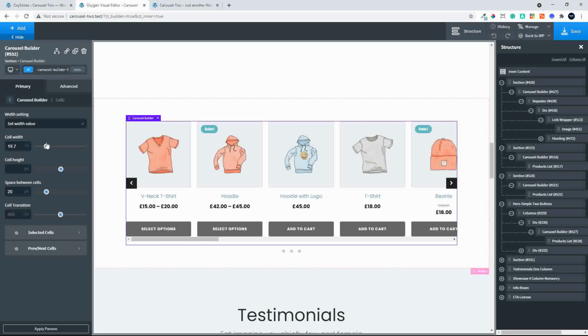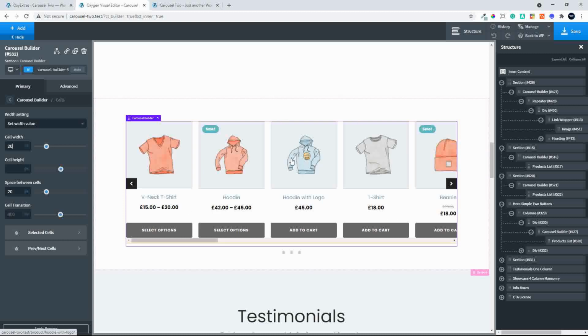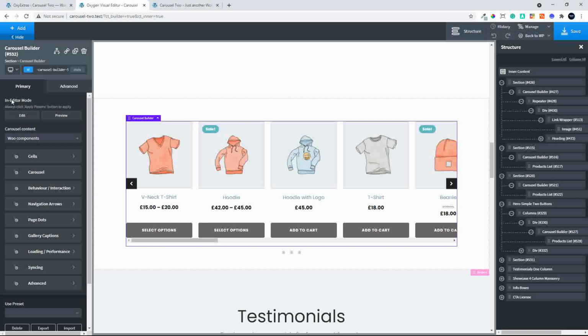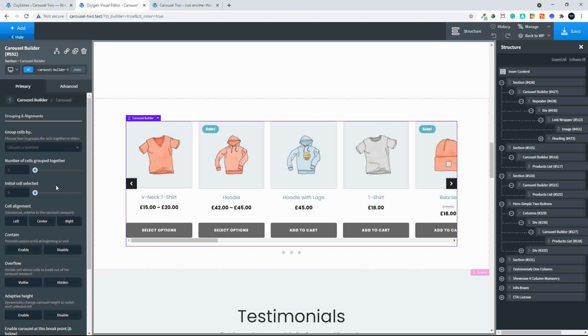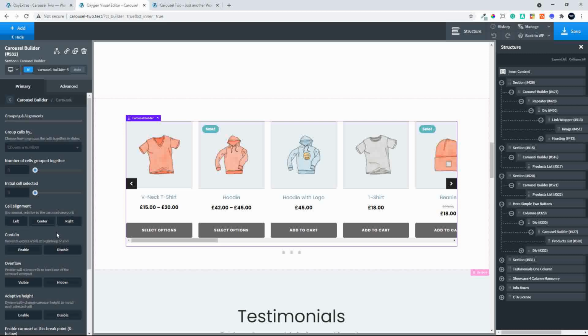As you can see, if we were to make that 20%, you would then have 5 items. But with the spacing applied, it does mean that the one item edges off the edge a bit. So what we'll do then is we'll first go over to our carousel, and what we're going to do is just make that equal height.